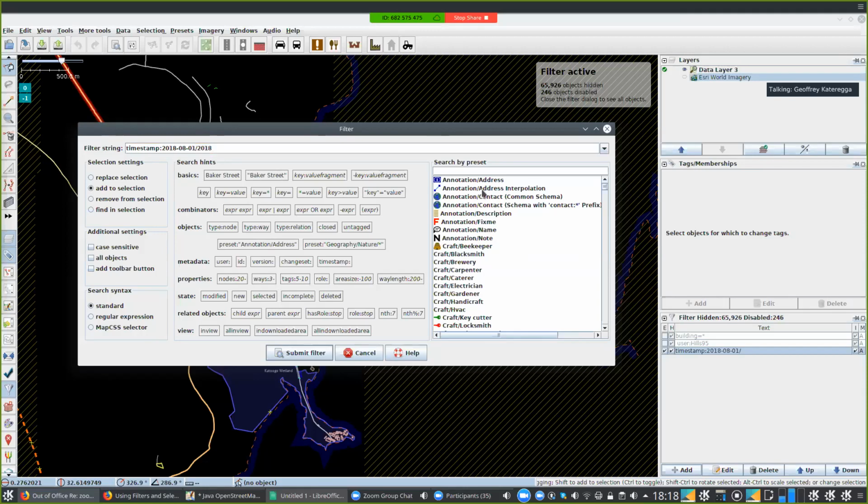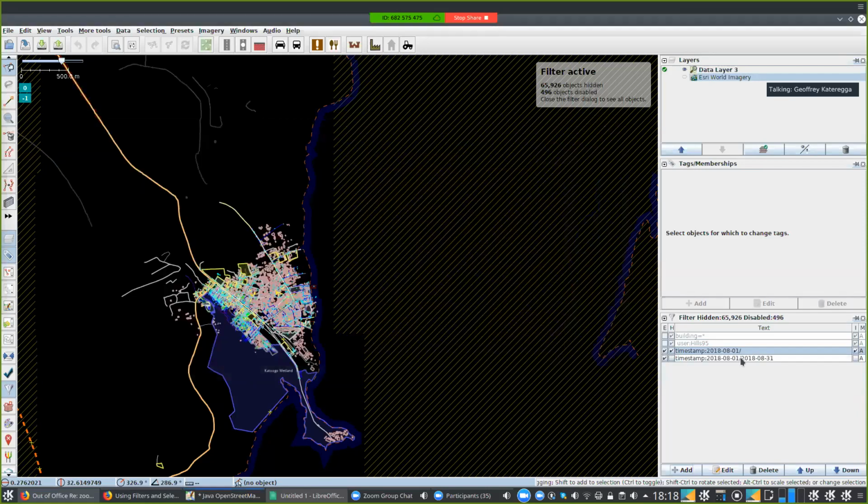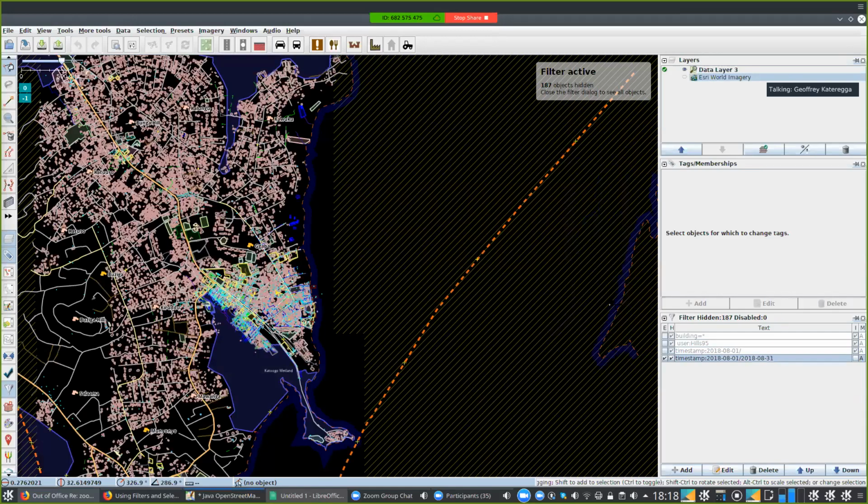So if I submit my filter and then I activate hide and the inverse, I'll see that only these objects were modified during that time frame from the 1st to the 31st.